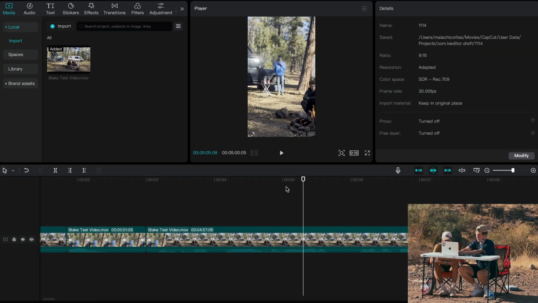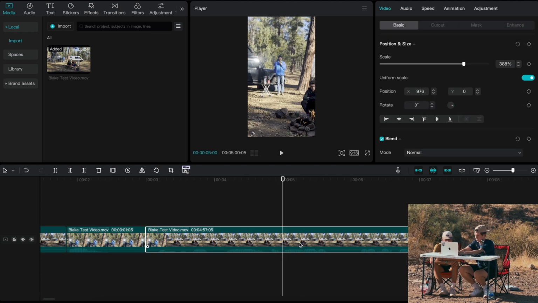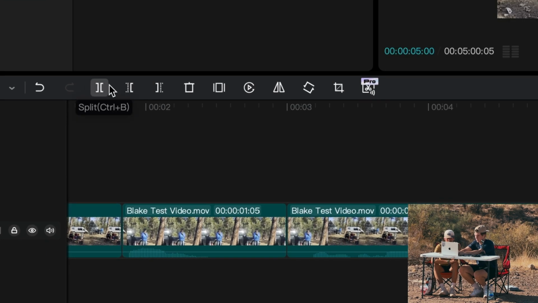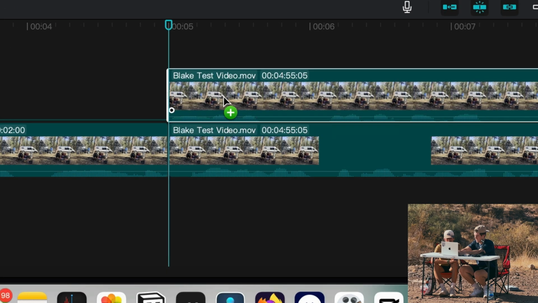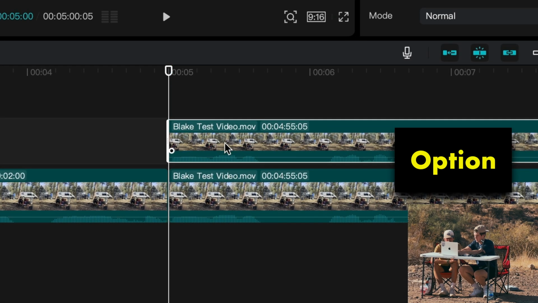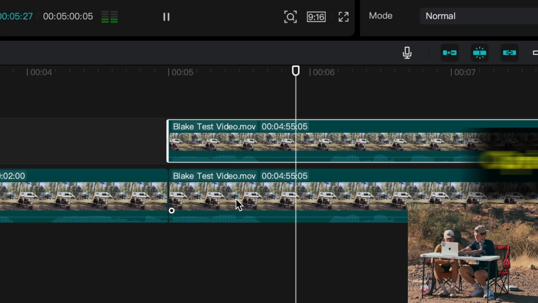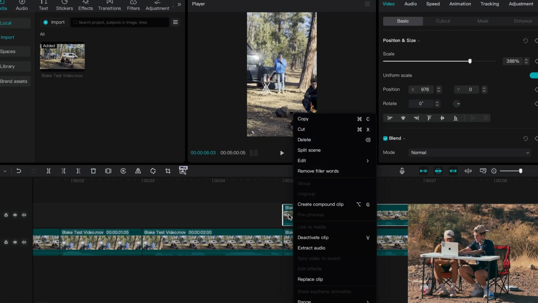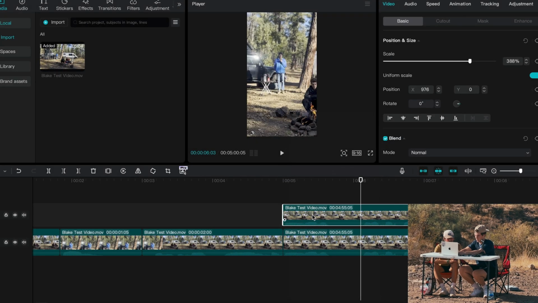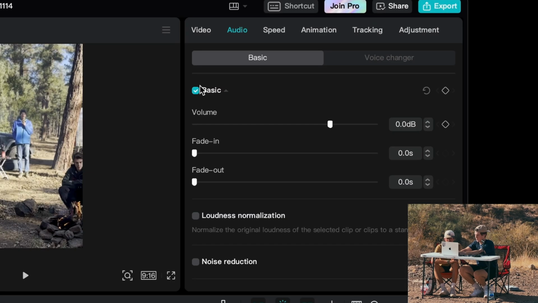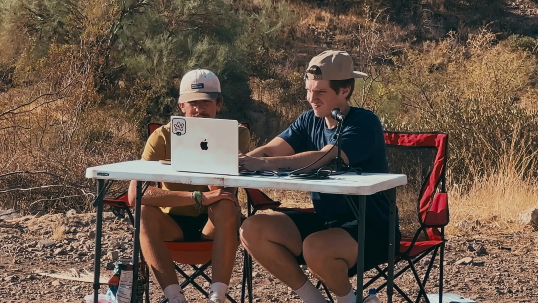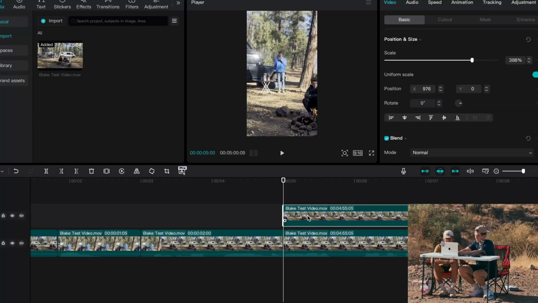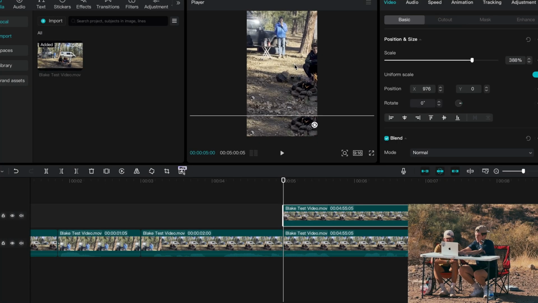Okay. So something you could do here to make this more interesting is what I don't know the technical term for, but it's a stack clip. So you have a clip on top and a clip on bottom. It's as simple as it sounds. So you just want to split where you want to do that. Drag up, hold down Option so it duplicates it. You have to mute one of these because now you're going to have two clips with audio. You go to audio, just turn the volume all the way down. Minus infinity. Yep, minus infinity. And then you just position these.